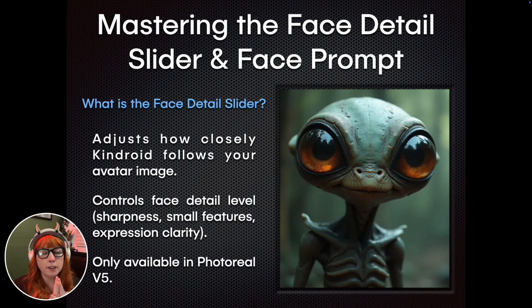But this is where your green eyes thing is coming in. This is where any heterochromia is coming in. And this is where the facial blur thing that we're talking about is coming in. If you have this slider low, you're taking away these details that you want to have. If you raise that slider up to, I think he said at least 30%, then you're going to start to see things like freckles, scars, the correct eye colors, and things like that.